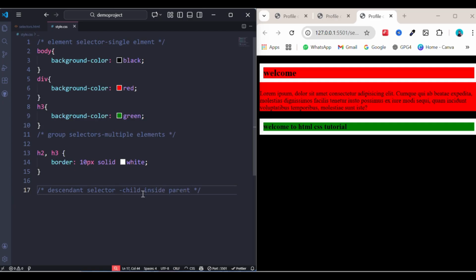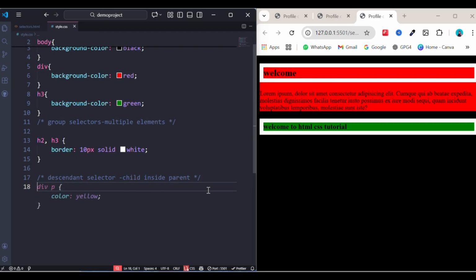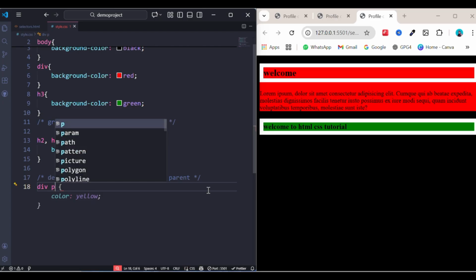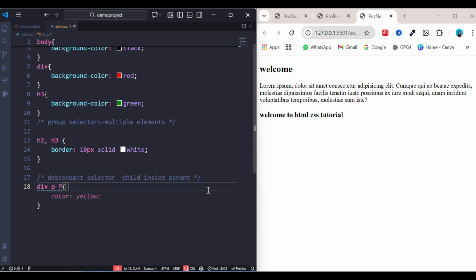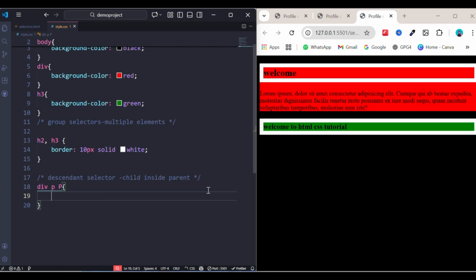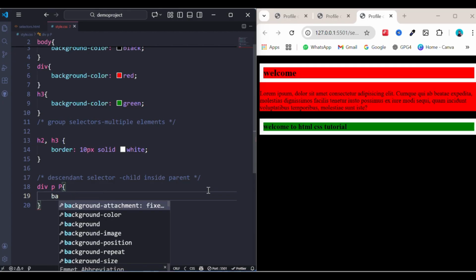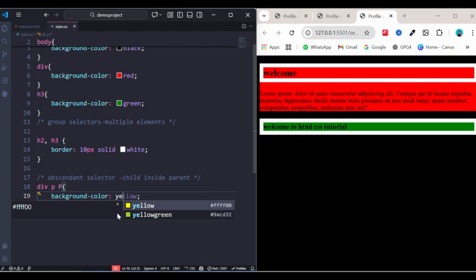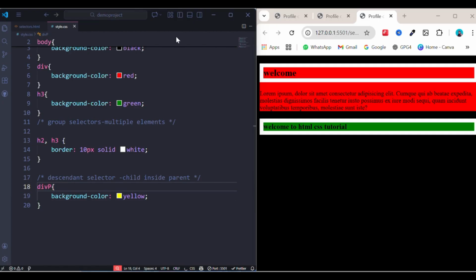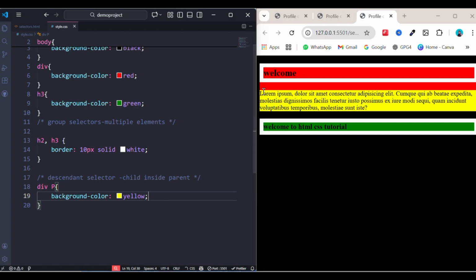Descendant selector is used to target child inside parent. Let's target paragraph inside div and apply yellow background.